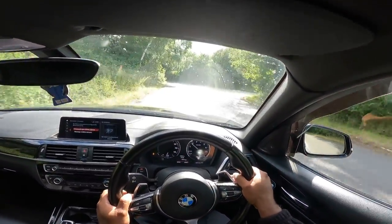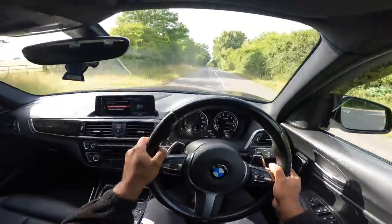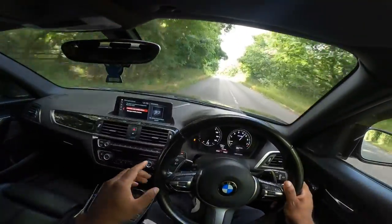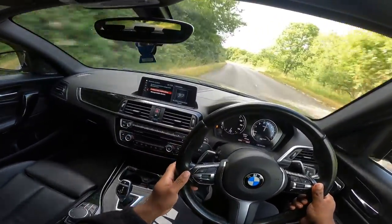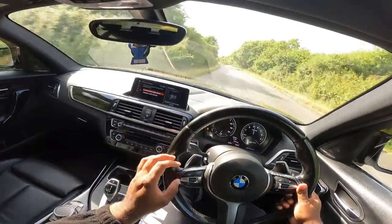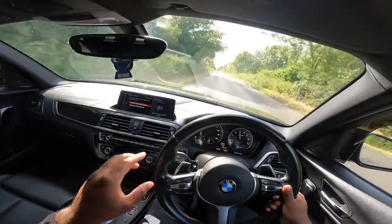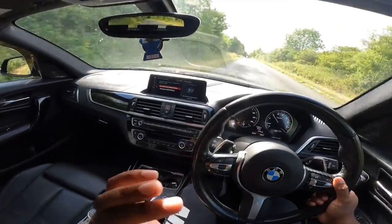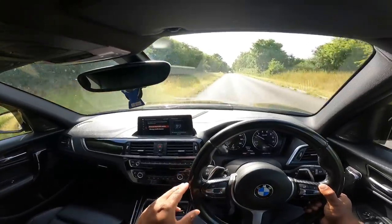First time I've driven with PS5 tires actually, and even with the traction — it is just awesome. We've got PS4 tires on the front with the M3 CS alloys. In my opinion this is the best looking — I don't think you can make an M140i look better than this car here. It's sitting perfect, it's got the ideal wheels; that's why I went with the CS wheels. I would probably work with an 18 now rather than 19 because they ride a little bit better.